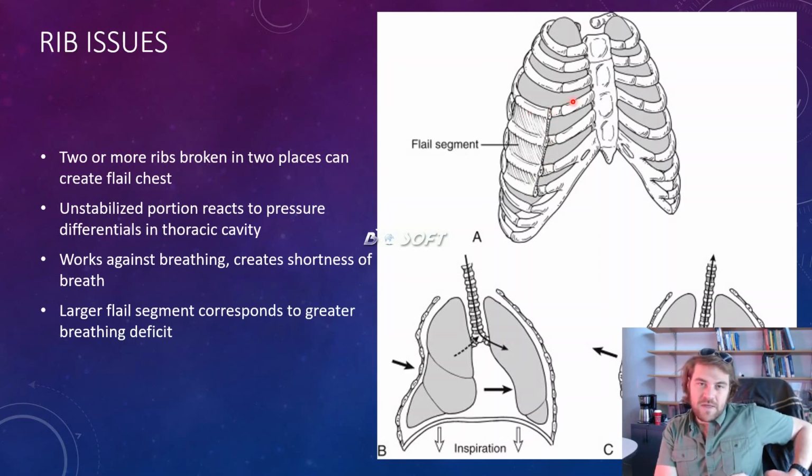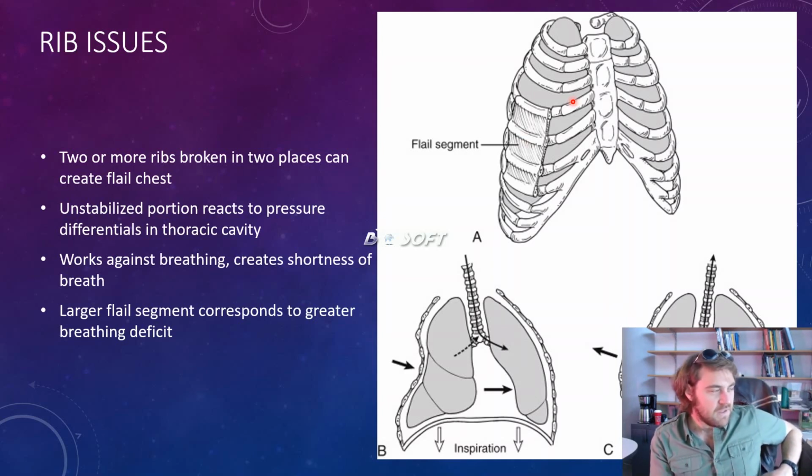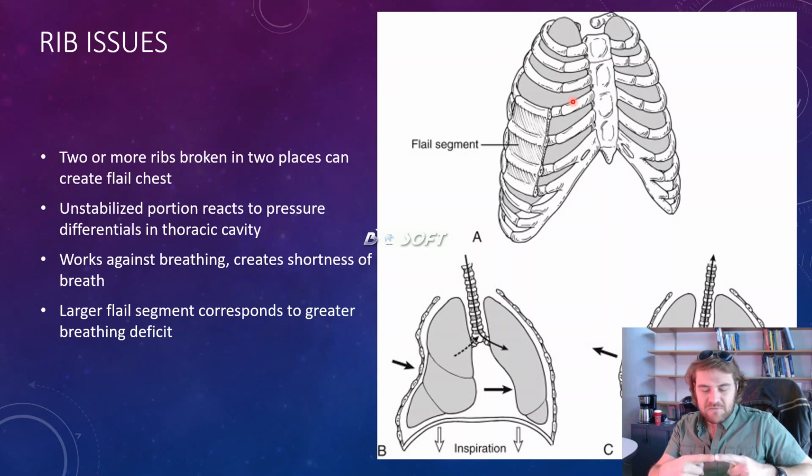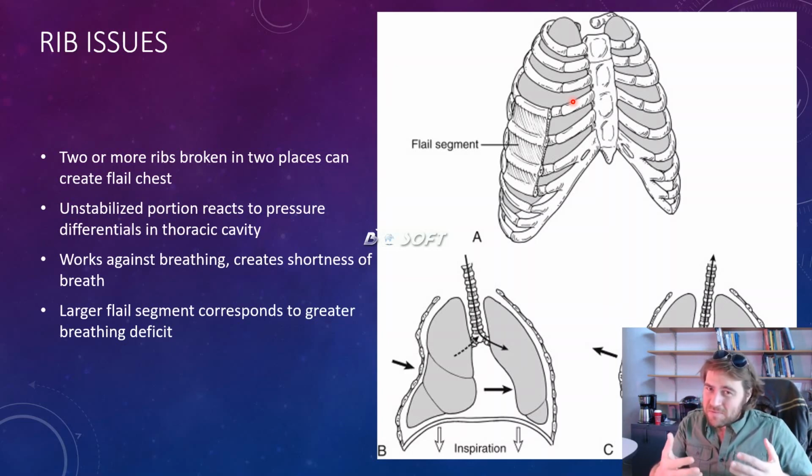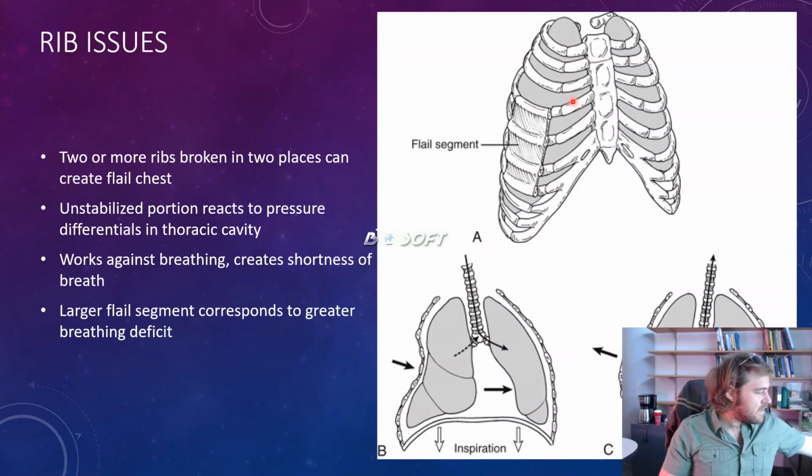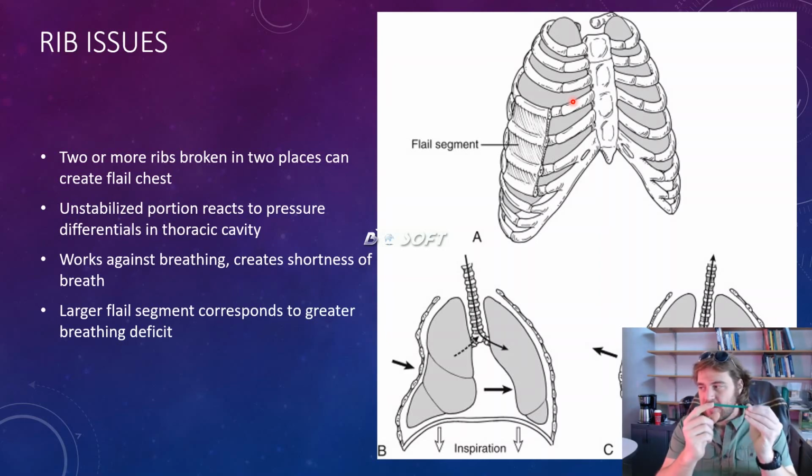If you have a rib broken in one section, it'll be painful to breathe. But that broken section will actually just kind of press against itself. Again, very painful, but it won't necessarily do this flail thing. But if it's broken in two sections, then it's kind of like, here's part of your rib, here's the broken section of your rib lying between the two broken parts, here's the other end of your rib. So then when it's under negative pressure, instead of pushing against itself, this part will just move in. And that'll create a lot of pressure, a lot of pain.